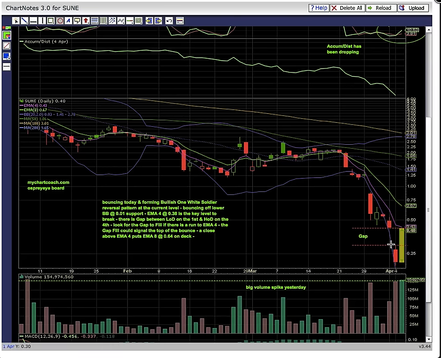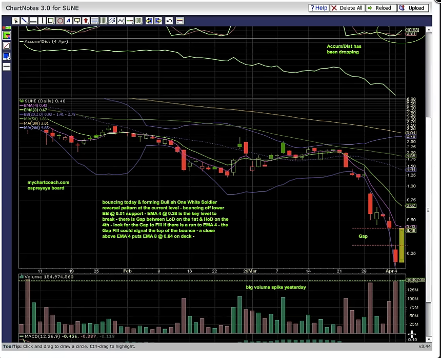As far as playing the gap goes, always look to sell a gap fill. Once the share price hit this line here, the top of the gap line, the unfinished business on the chart has been taken care of. It's similar to hitting the 200-day moving average on a 50, 100, and 200-day moving average run. The 200-day moving average usually, most of the time, signals the climax of the run, and you always want to be selling at the 200-day moving average. For a dead cat bounce play and for a gap fill, you always want to look at the gap fill as the climax of the intraday run and be looking to take profits at that level.